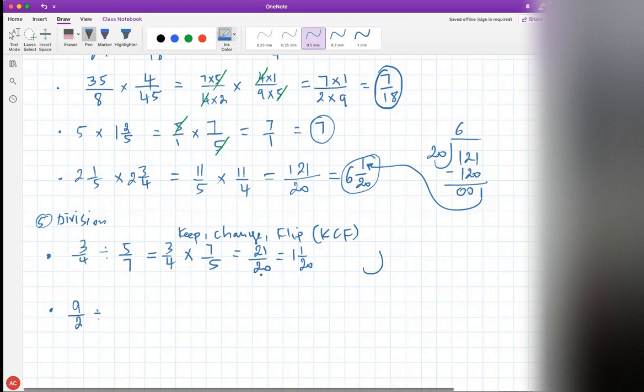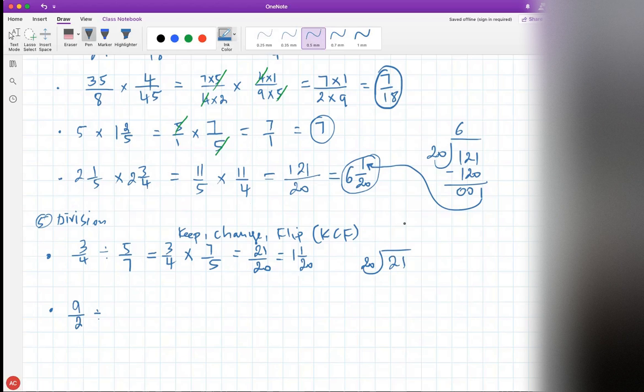Let me ask you first. 20 goes into 21 once. How much is left from that? If 20 goes into 21 once, what's left over? So the 1 that's left is what goes here. So what is that one in the front? You do 20 times 1 and then you get 20 and then 21.